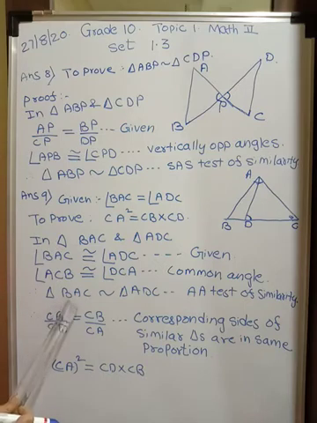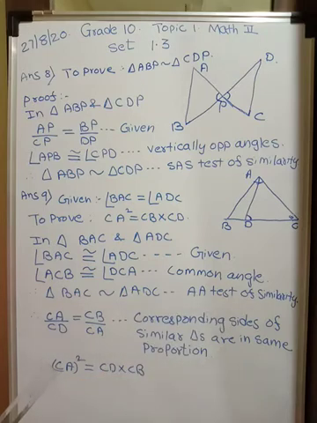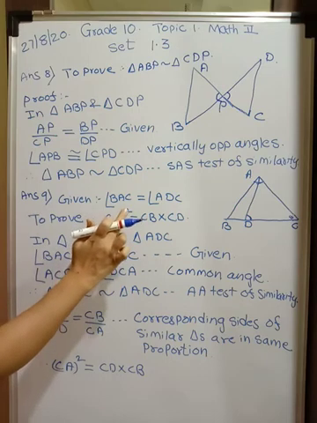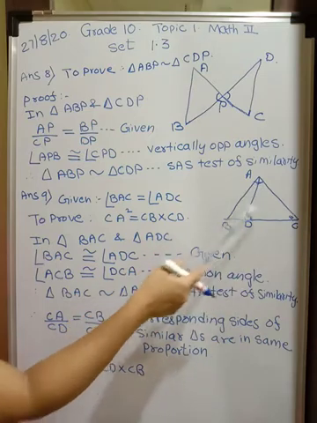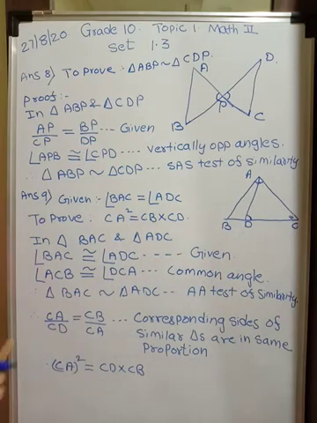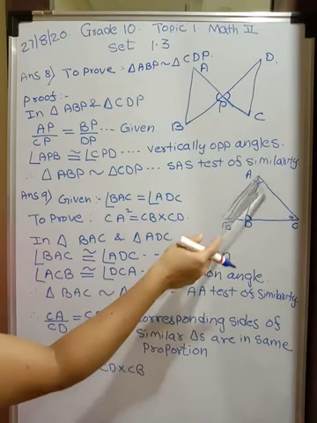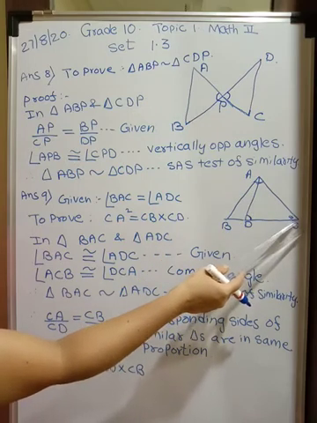So again we got triangle ABC similar to triangle ADC by the AA test of similarity. Now once the triangles are similar, their corresponding sides are in proportion. While writing this, be careful what is asked. What is asked? CA square. That means I should be getting CA twice. Isn't it? CA is a common side for both the triangles, you can see. So what I am writing is the ratio CA upon CD. Look, CA upon CD. That means this CA is of the bigger triangle. CA or AC you can say.